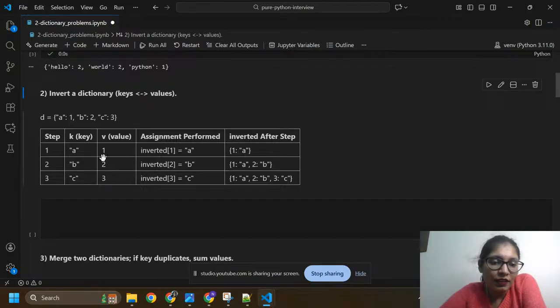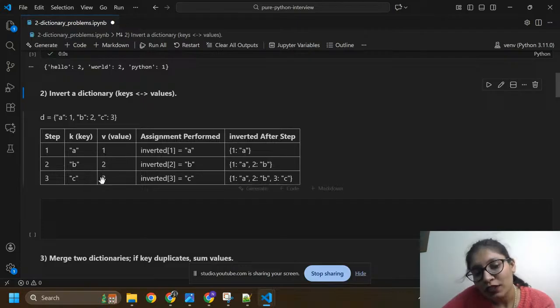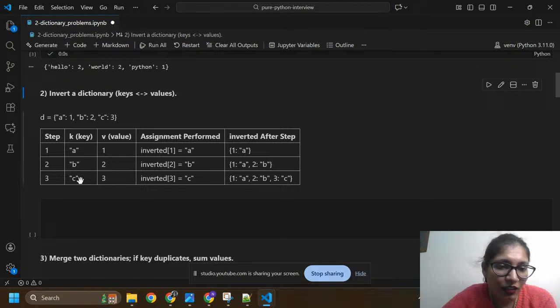And in the second step I have value equals 2, and I also want to invert this value into a key. And in step 3 I have value equals 3, and I also want to invert it into a key. So here I'm going to replace key with value. So inverted: now 1 will become key, and key will become value.